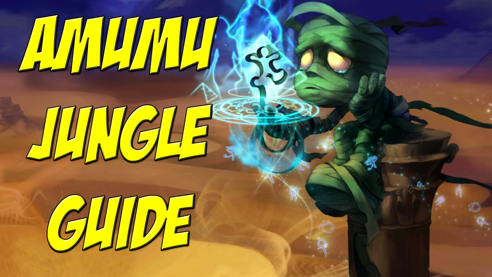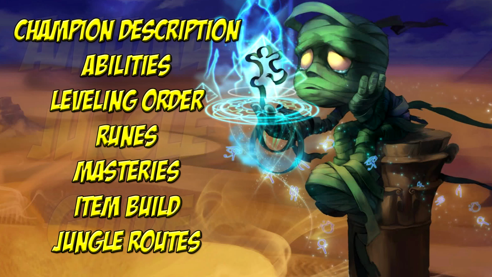This time we'll be talking about Amumu jungle. The following subjects will be mentioned in this guide: champion description, abilities, leveling order, runes, masteries, the item build, and ending off with the jungle routes. If you want to go to a specific subject, you can click on it right now.